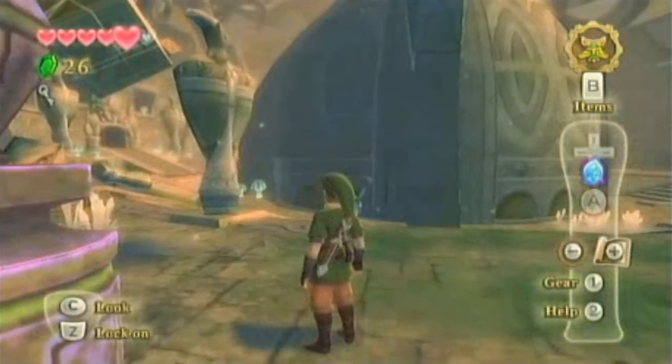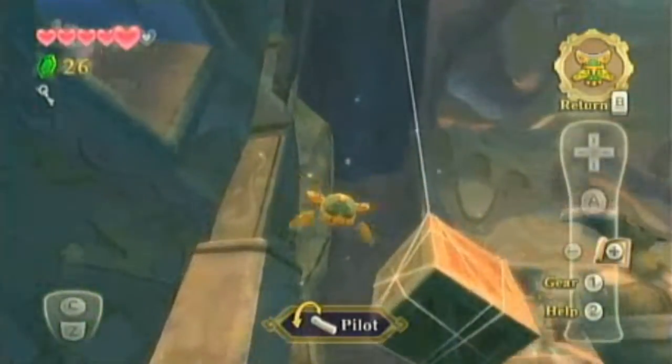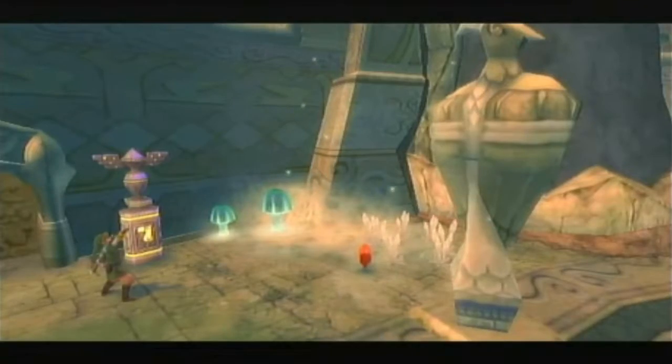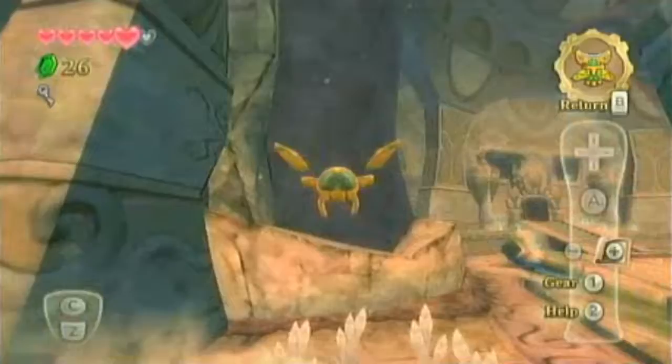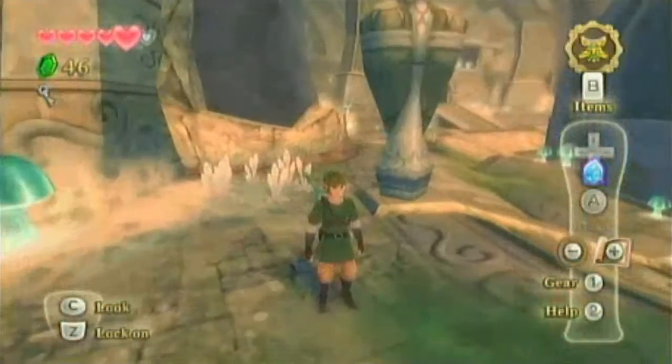And now we made it back out. Oh, and now that we're here, let's take down that crate right here. Oh, it's a red rupee. That sounds good to me. All right, let's see where we're going next.